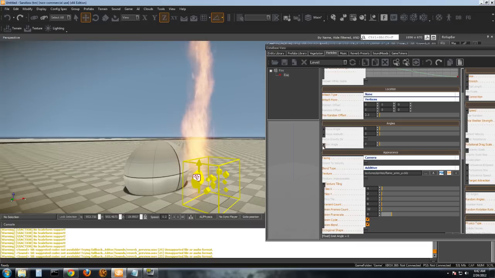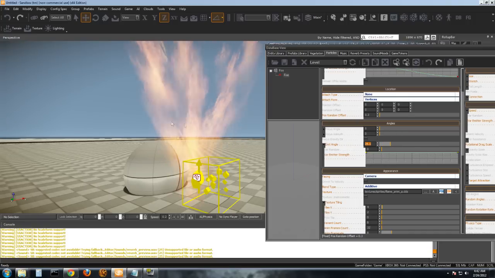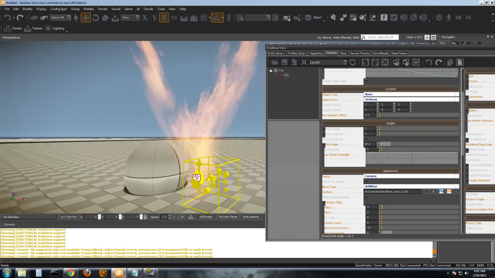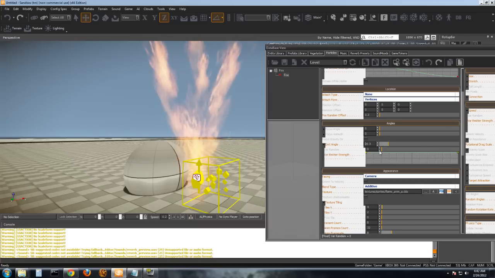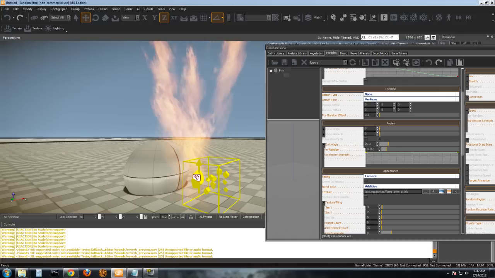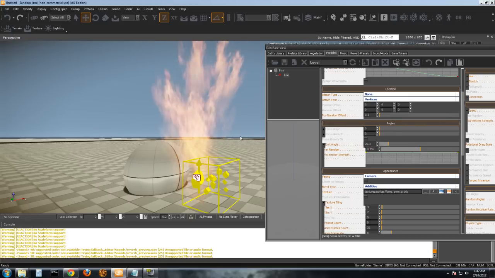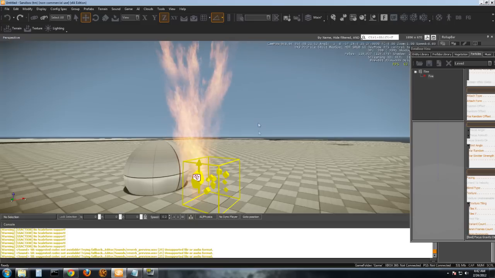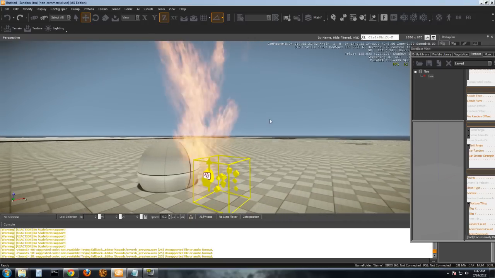Now, angles. Now we're going to change this emit angle right here. And as I raise it up, you'll see how it spreads it out. That's a little too much. We're going to drop that down to, I'd say, about 20. That doesn't look too bad. But then we want to randomize it because you don't want it to constantly look like the same thing. So we're going to put that up to, say, 0.5. And it's starting to take shape here. It's a pretty raging fire, but that's okay.